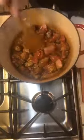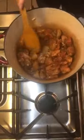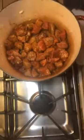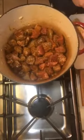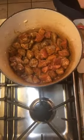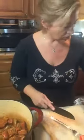Okay? You see it? The meat pieces look a little big. Yeah, they are. I'm doing this quickly because I'm doing this on Facebook Live, and there's a time element here. Everybody's ADD, and a lot of people don't want to stay for very long. So I'm trying to show you the gist of it so that you can do it on your own.